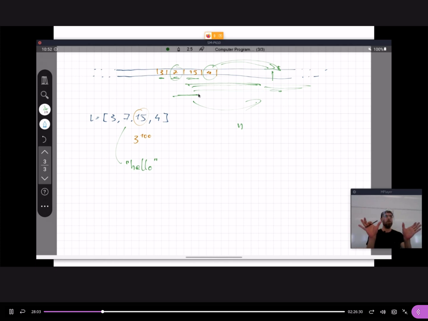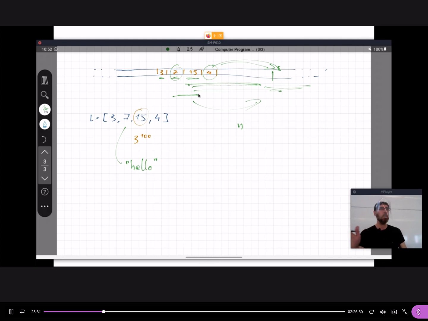Or if I delete something from a list, you need to shrink it. The opposite is also true: if you had a big number and you substitute it with a small one, you need to shrink it, so you need to copy the right part over to the left. So how much does this operation of changing one element inside the list cost in terms of the length of the list?